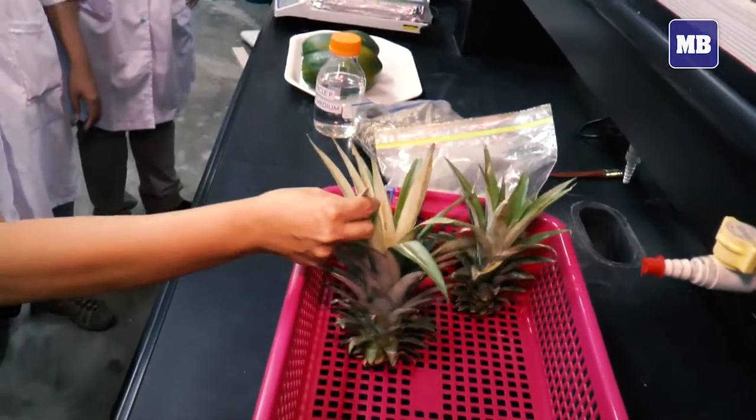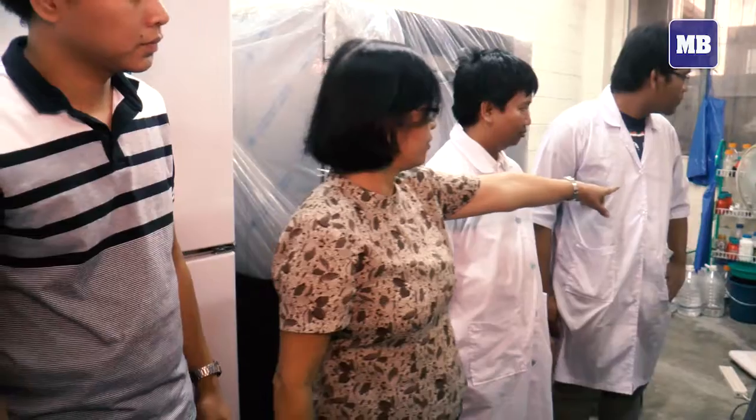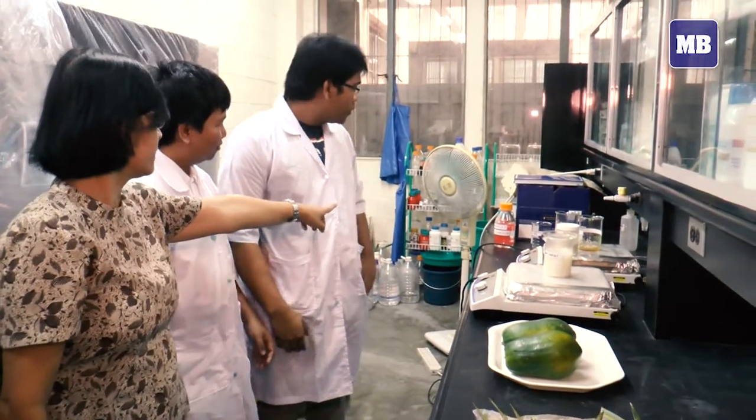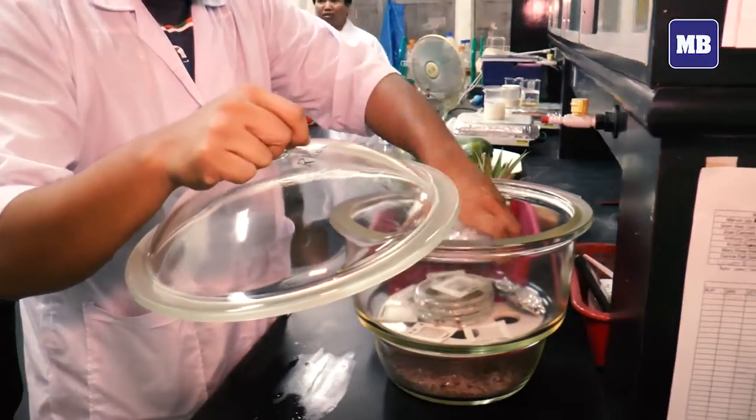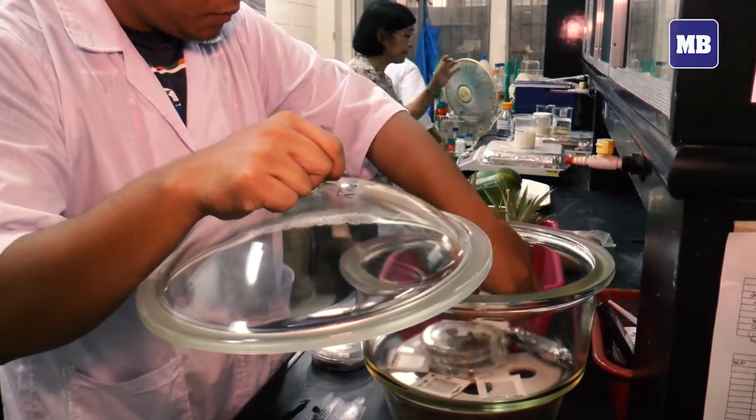We are developing a nanocomposite coating, the purpose of which is to delay the ripening of fruits so that it could reach a wider market and also help farmers reduce post-harvest loss. The main ingredient of the coating is from pineapple crown leaves. Pineapple crown leaves are actually a waste material, and we are currently developing strategies to reduce the cost of producing the product to possibly attract adopters of the technology as well as manufacturers.